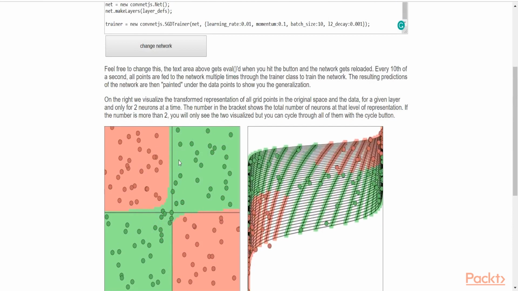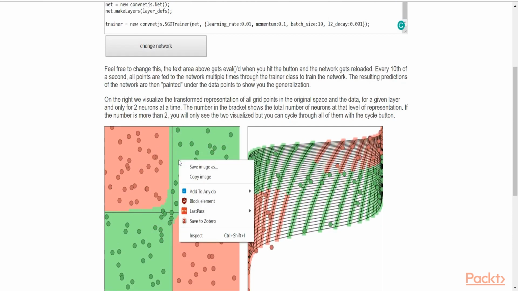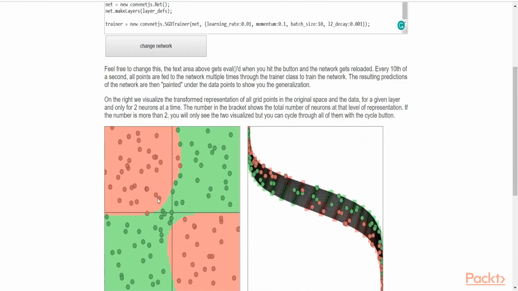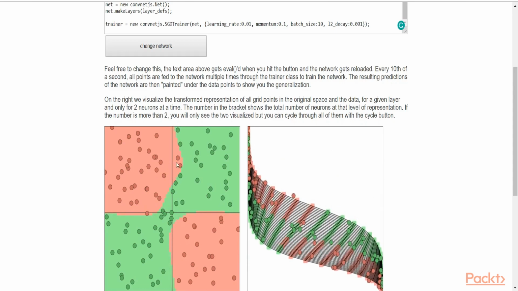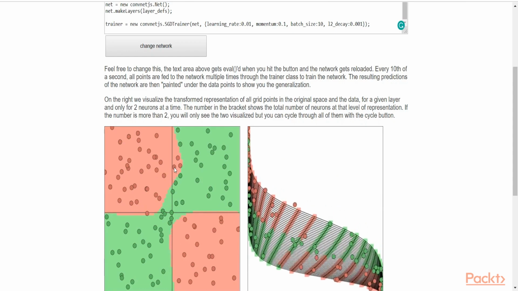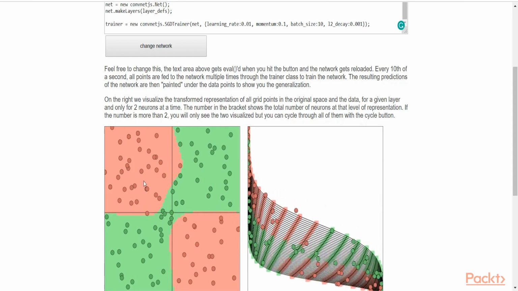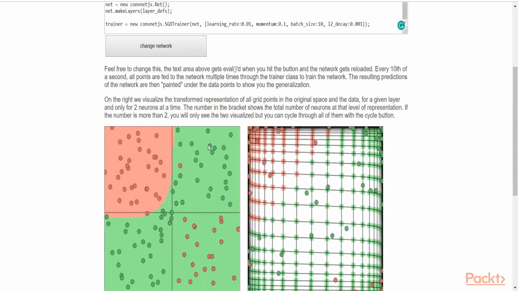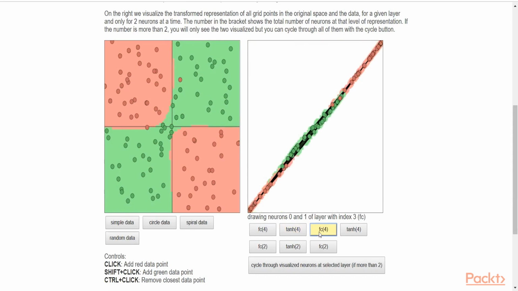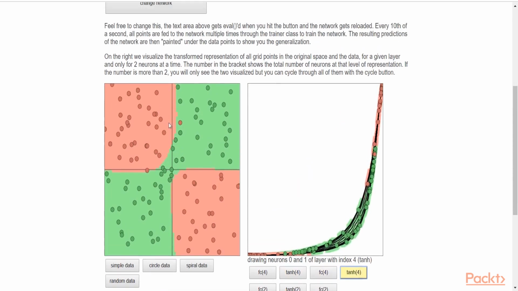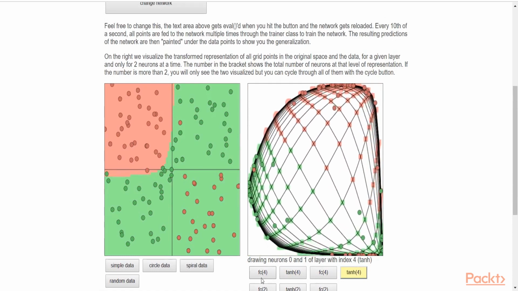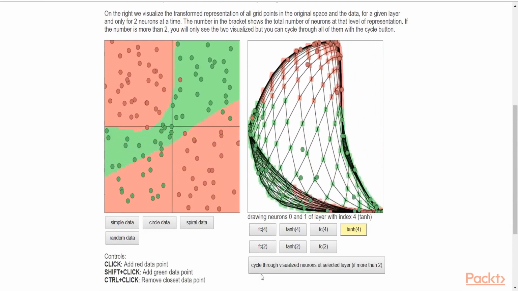By clicking change network, it initializes the network from the very beginning, and it shows the different higher dimensional representations of the data in the different layers. I will do change network once more, and as you see, the points are also classified or clustered, and you see in the different layers how the higher dimensional model looks. It's basically warping of the data in such a way that you can segregate it.